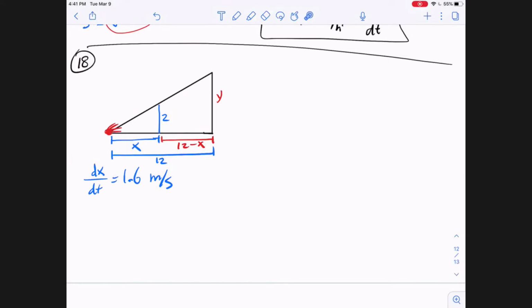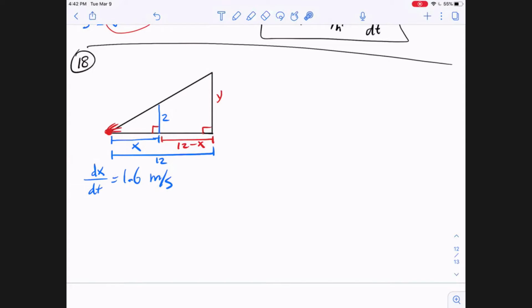Now, I'll tell you the trick on these problems. These spotlight problems, where the guy is going away from the light or towards the light and there's a shadow, when you run into them, you're going to use similar triangles. There are two triangles here, and these are all right angles. You'll see the small triangle right here that I'm pointing to, and this large triangle that I'm pointing to. They're similar. They have the same three angles. They're similar by angle, angle, angle.